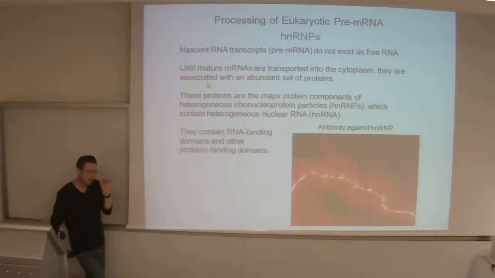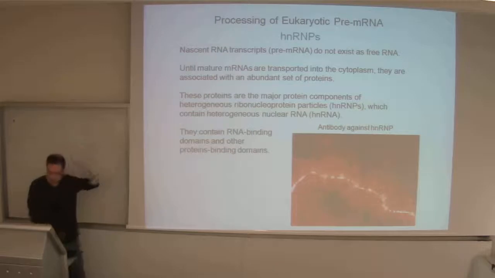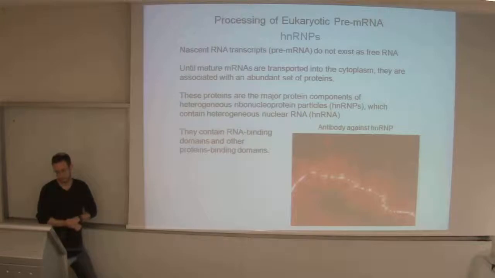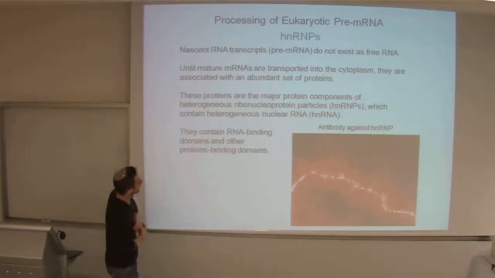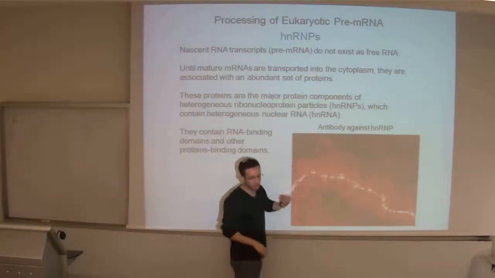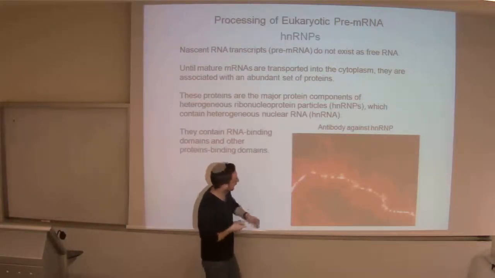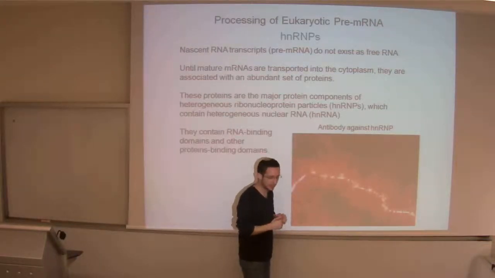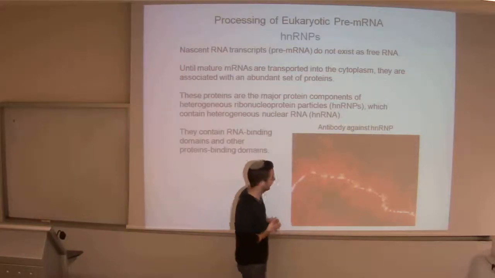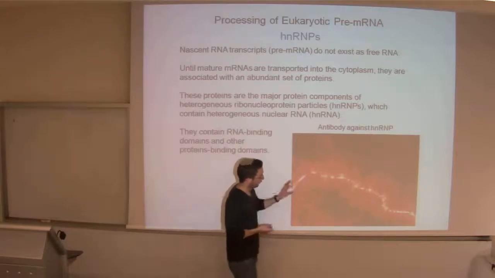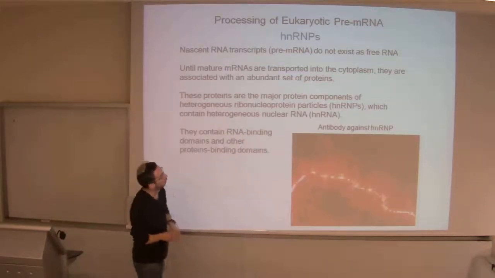From this moment, and actually up to the stage where the RNA reaches the cytosol and goes through the gate, the nuclear pore, it is not naked or sitting by itself. It is wrapped or covered with proteins called hnRNPs. We see that the white line here is the RNA molecule in the nucleus, and it's covered with these red complexes of proteins and other components as well, also other RNA molecules, but let's just focus on the protein part of these complexes. You see that it's covered with lots of proteins from the family of the hnRNPs.